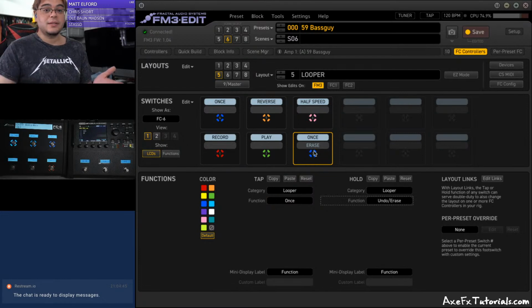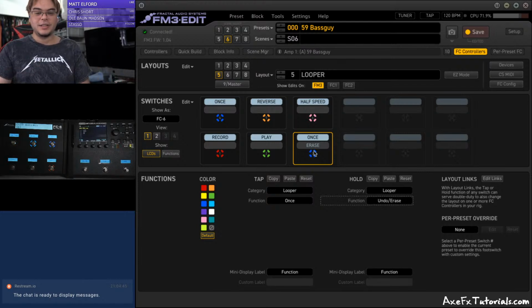Then I hit once before the end of the loop while I'm singing, and when it reaches the end of the loop, it stops. It plays it once or one more time, or it finishes the current loop, right? And it plays. So then I don't have to also change to the chorus of the song and hit a new chord and hit the switch at the same time while singing the words or whatever. It's just kind of a peace of mind. I really like the once control here.